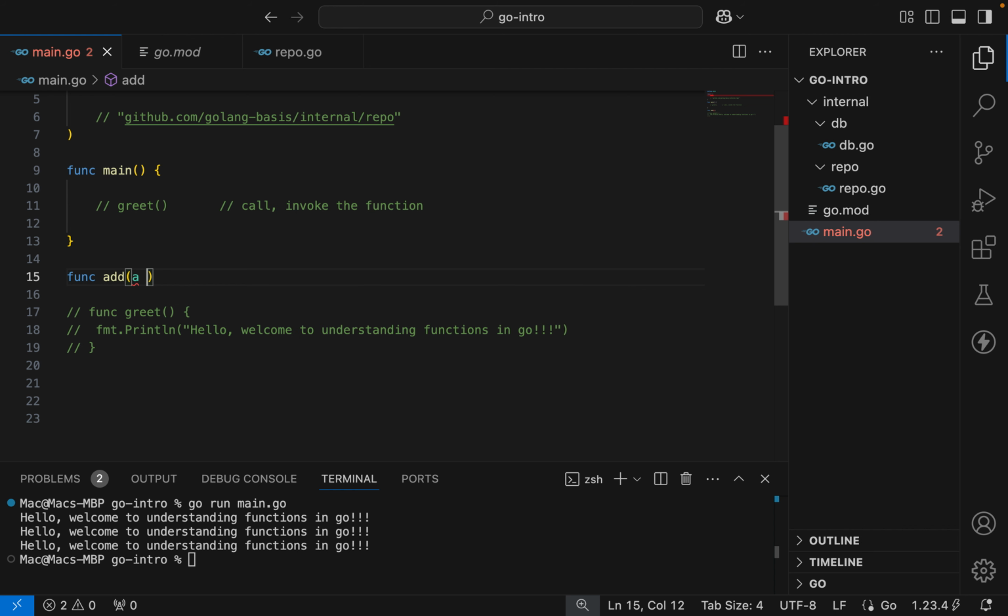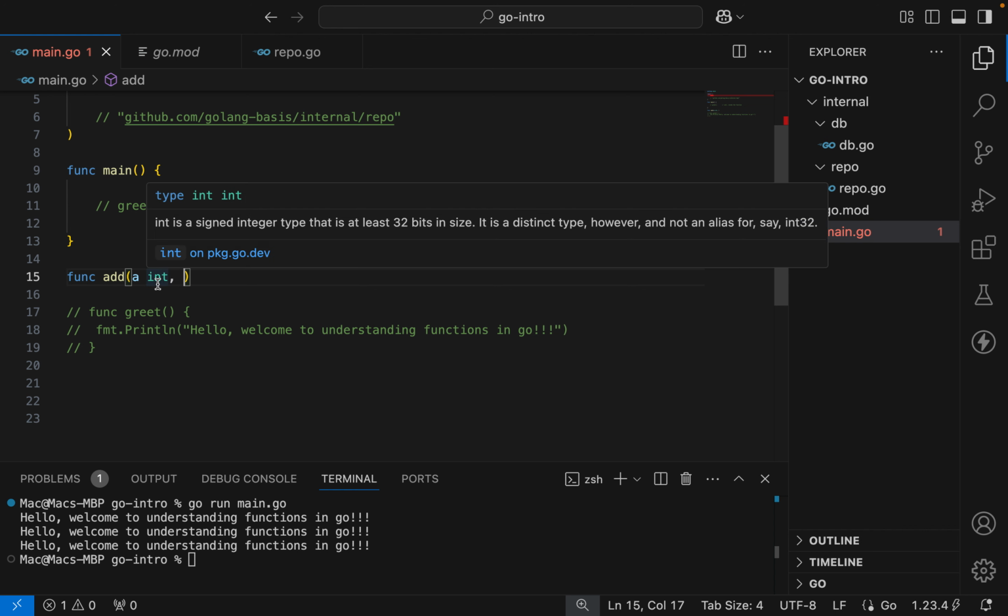Whatever we put inside these parentheses, we call them arguments, right? So that is what we are doing here. We are passing arguments. And whatever argument we are passing is more like you are passing a variable. We also have to specify the data type. So it is important that whatever you are passing in as an argument, you also have to specify the type. Very important. So we are passing 2 arguments.